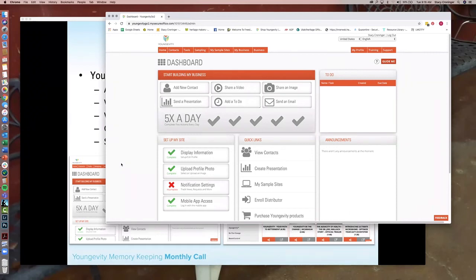You log in with your Youngevity ID. You do need to be a distributor. Preferred customers cannot get into the app. It is for distributors. But the great thing about this is you can upload contacts that you want to send things to. There are tools in here that you can use.